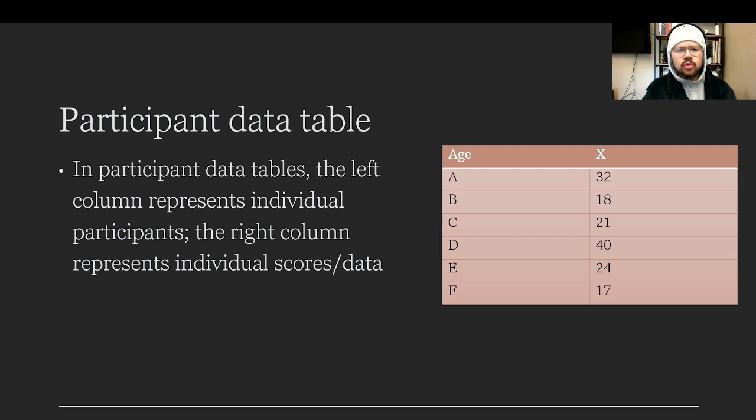But you want to make sure that when you're reviewing any kind of frequency table, any kind of data tables, really, you want to take the time to really get a good grasp of what kind of data you're reading through. This can in part be helped by a research results section that you might be reading alongside the research of the data that you're reviewing. But as training you to be a social scientist, you want to get in the habit of being able to look at a table of information and figure out pretty quickly what kind of data you're looking at, and how it's been collected and how it's being displayed to you.